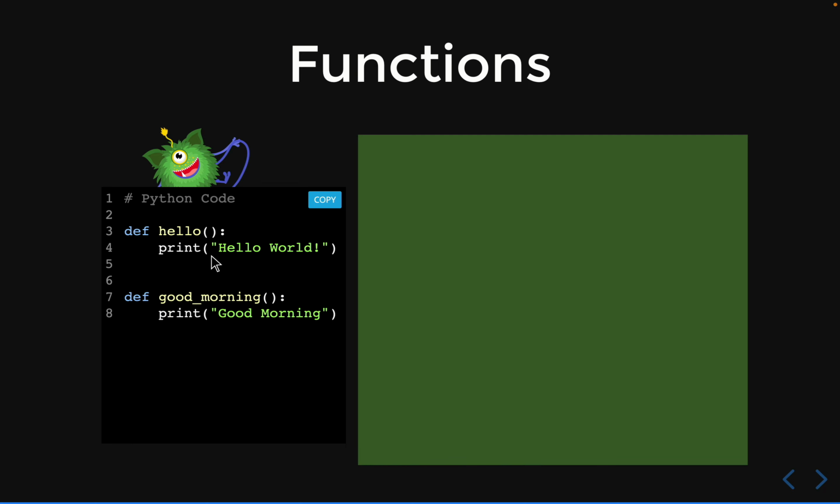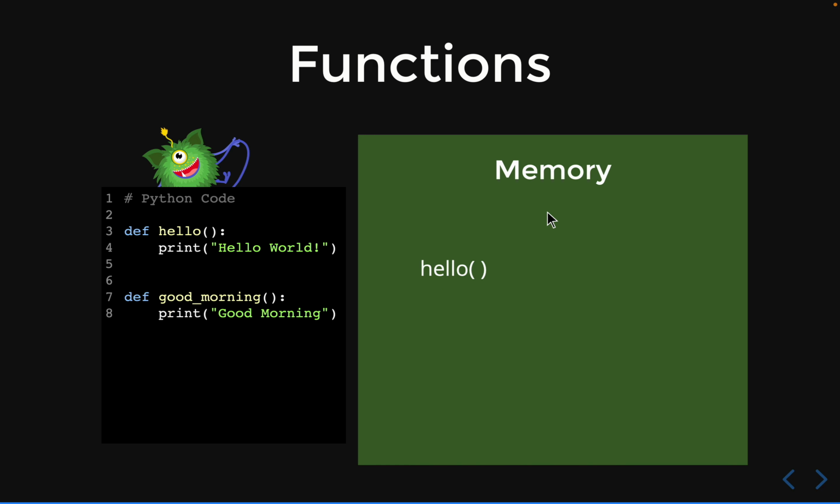So this green area would be our memory. Please keep in mind that this is a very simplified version. In actual life, things are much more complicated. Let's see what's going to happen now. When Python comes across line numbers 3 and 4, it is going to create a function called hello inside our memory. So this is what is happening. We have a function called hello inside our memory.